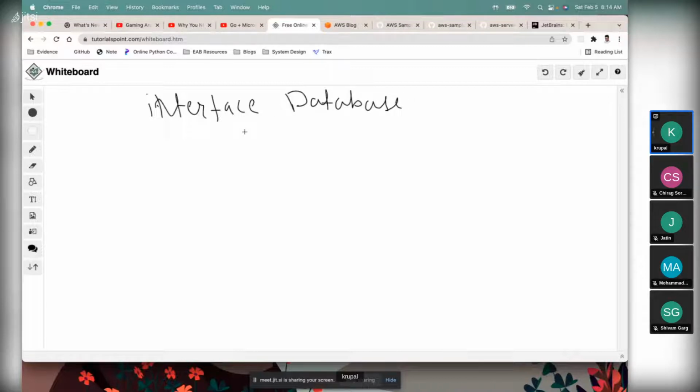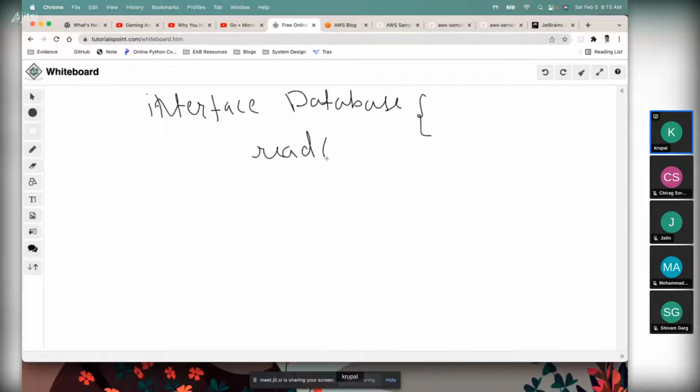So an interface basically means that whatever you have in your interface, you don't really provide an implementation for that, and you depend on the class that is implementing the interface to provide the implementation, right? So let's say we have an interface for database. We know what methods a database class should have.